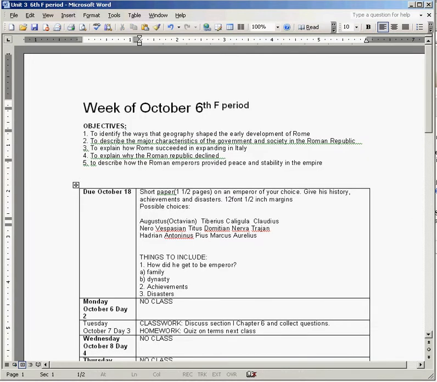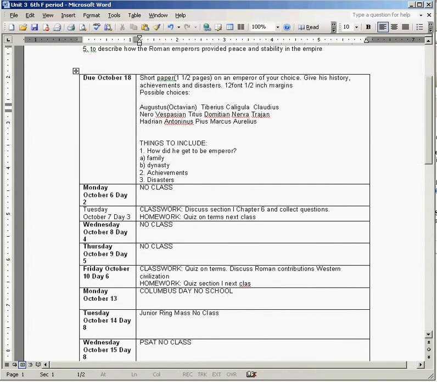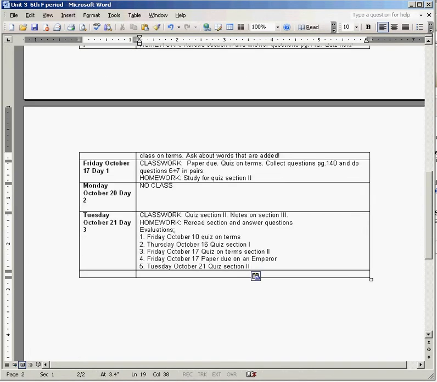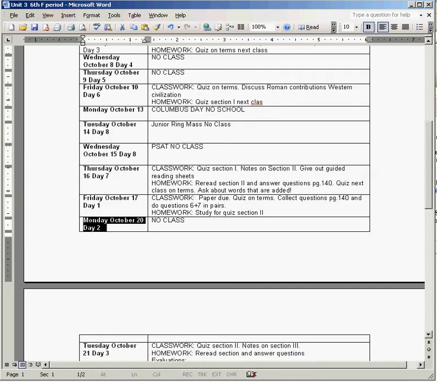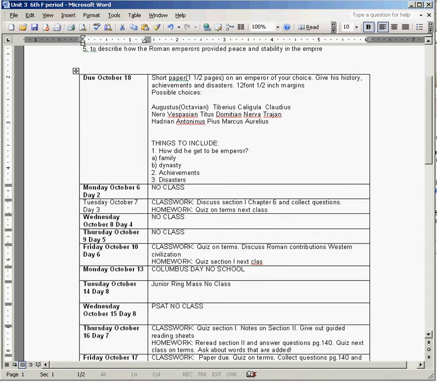Okay, now as you notice, I've gotten my entire table done. One of the things you may notice though is it seems that there's not as much space here as I would like. It's kind of cramming things onto separate lines. See down here where it says October 20th, day 2. There's not really enough space for the whole thing, so I probably should drag it over. So I'm going to click in between the vertical line. I'm just going to drag it over, and that does make things look a little bit neater. Okay, so everything's all in one line.